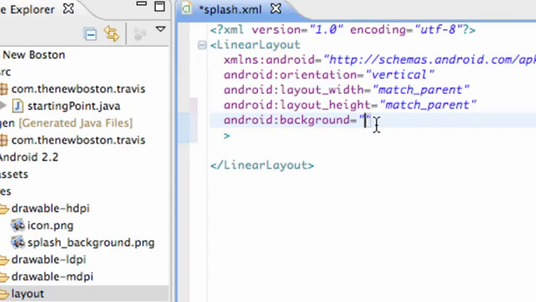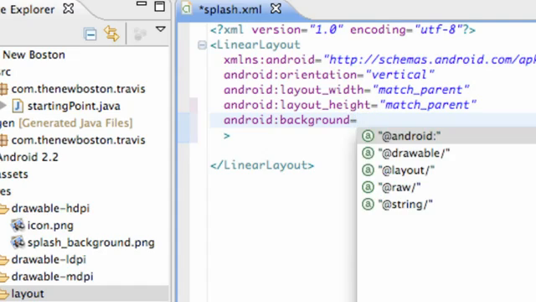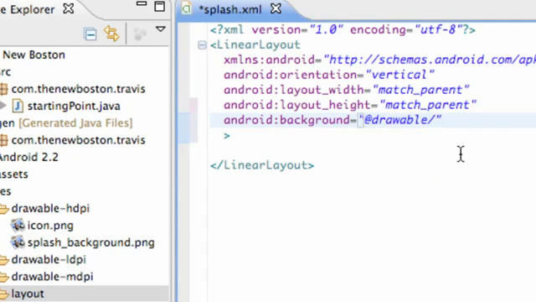And then how we reference it, we're going to say @drawable. Hit equals, and then @drawable/ and then our actual image name. Again, if you didn't label these properly, if you had like an uppercase letter, it's going to mess up your project, and then you're going to get all confused.